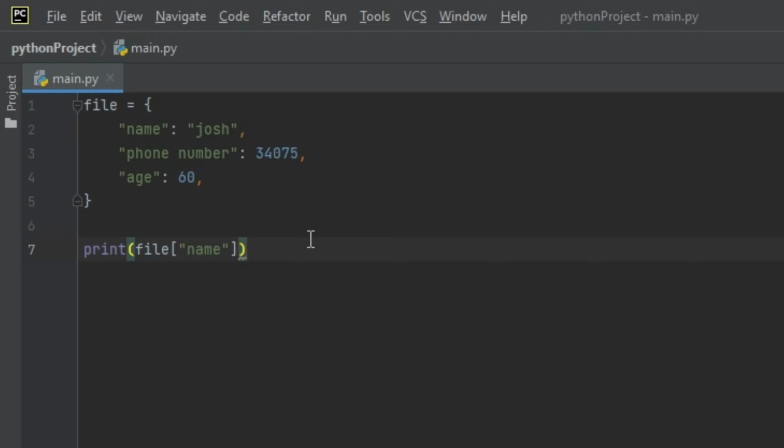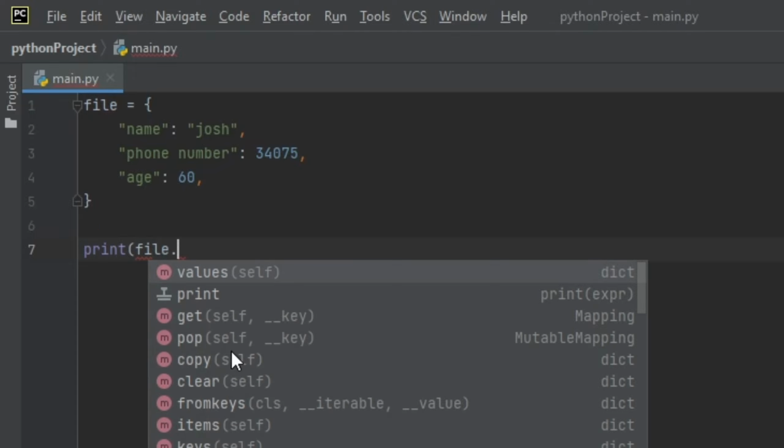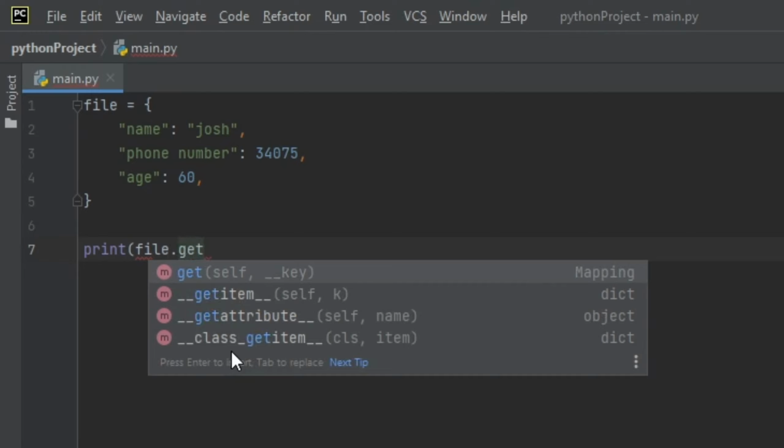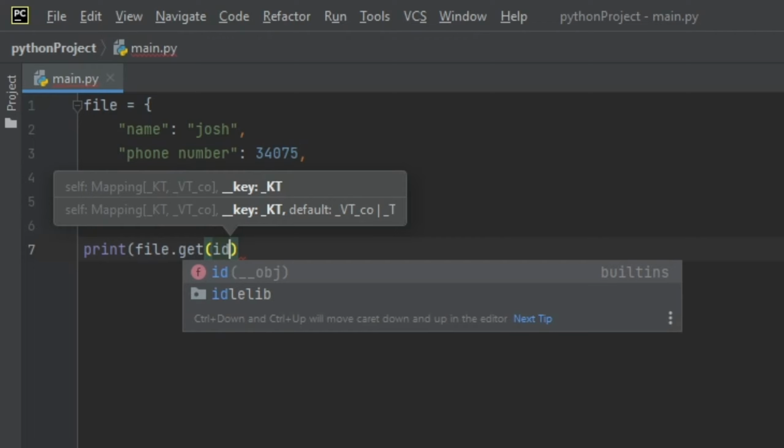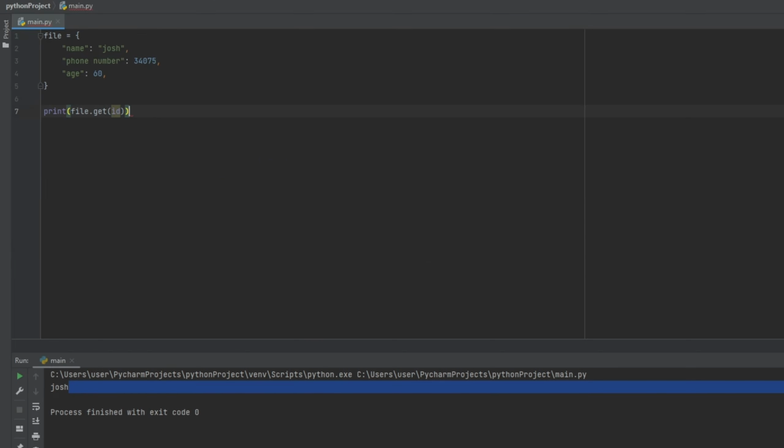What if you type in the wrong thing? What if you're typing in something that there's no value for? So what you do is you go back to the file, delete this, then you do file dot get, and then you want, for example, the ID. There we go. On this, it's gonna say none. You know why? Because there's no ID here for us. This will indicate that there's no information here for us.